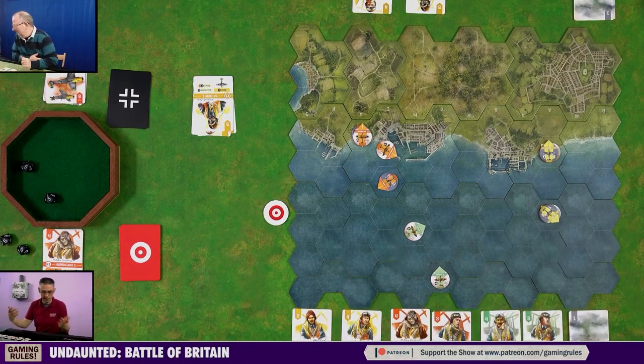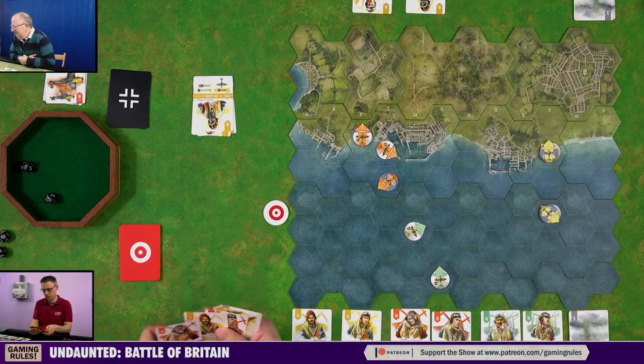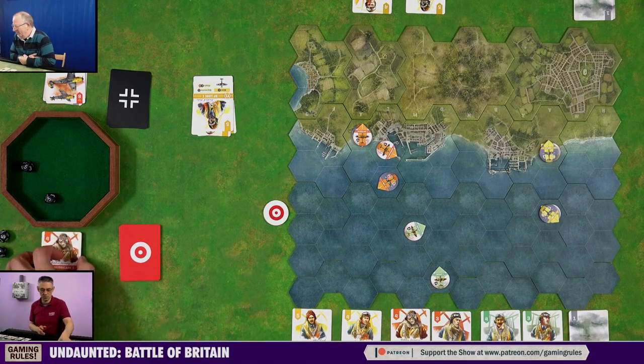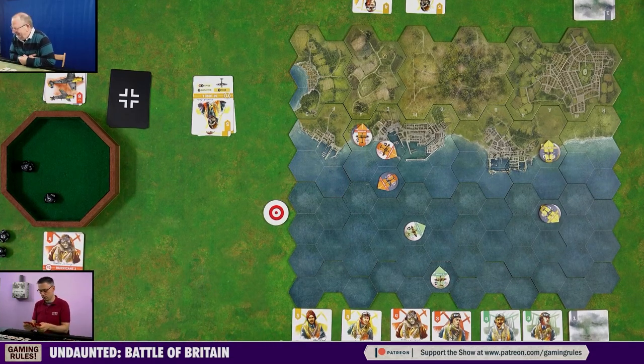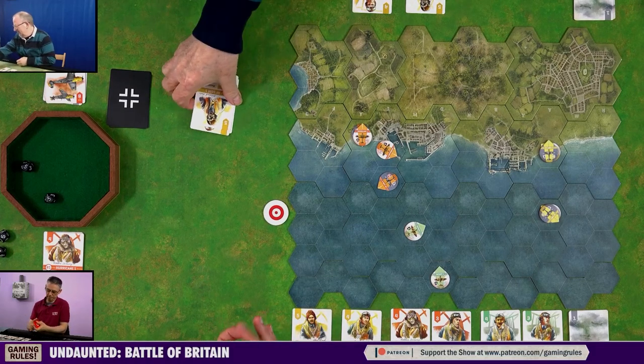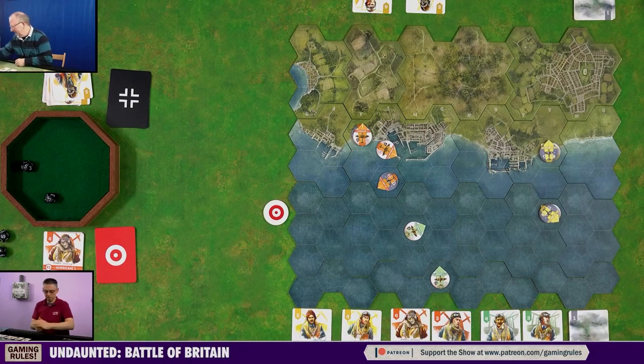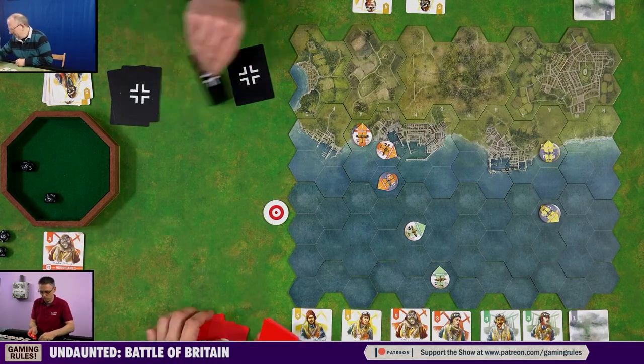Nice. Y2. I have no Y2 cards in hand. I have none in my discard pile. So what we do is we go through the deck, take out a Y2, and remove it from the game. Well done, Frederick. And then I shuffle my deck. So that stopped that one doing anything. Right, are we done? Yep. End of the round. Next round.